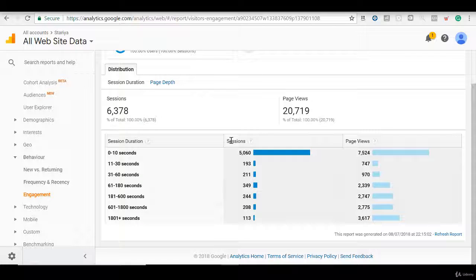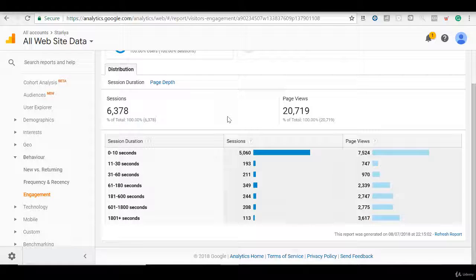Same with 11 to 30 seconds, you want that to be quite low as well. When you get to 31 to 60 seconds, that's when you want it to start being a little bit higher. And 61 to 180 seconds is the optimum amount. This region of 61 to 180 seconds also accounts for most of the people that come in on their desktop, because naturally they will be on your website a lot longer. When you look at this data, it gives you some hints and tips, and some insights into what you should be doing with your website and how it's performing.